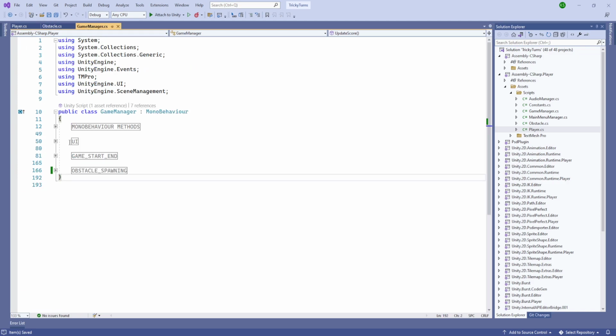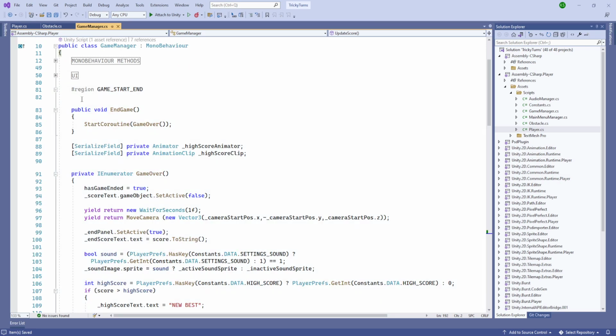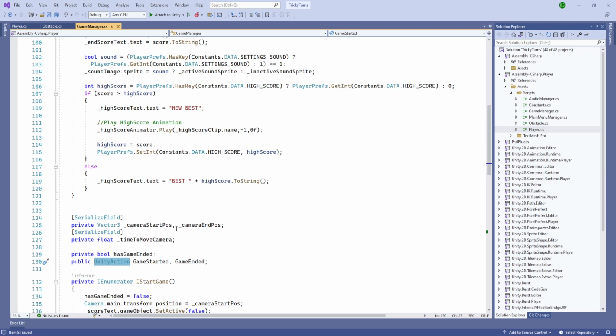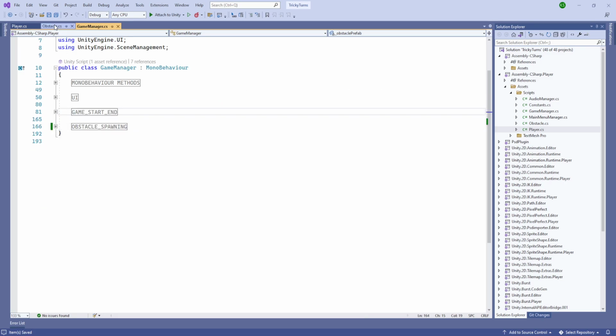So our event should be inside our MonoBehaviour. No, it's not inside the MonoBehaviour. Game start and end. Yeah. So here are the public UnityAction game started and game ended. We just used the default UnityAction, as there are no assignments, or you can use a default action and create an event out of that action. But UnityAction is simple. You just need to subscribe to it, no static or initialization, it will automatically do the trick. So that was our game ended event.